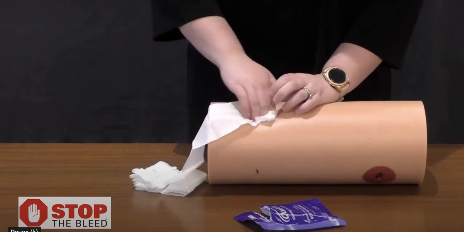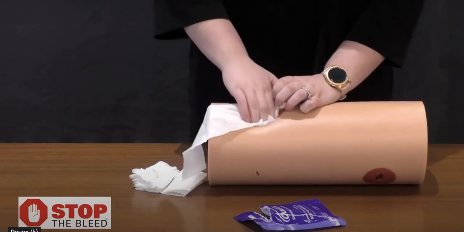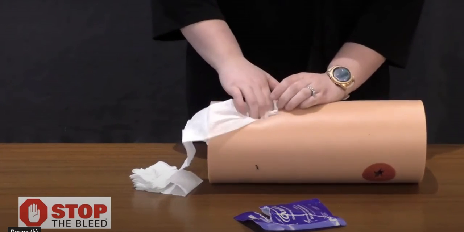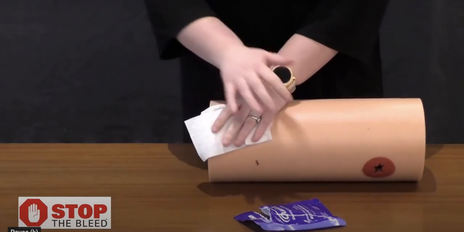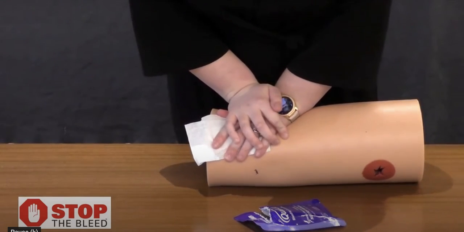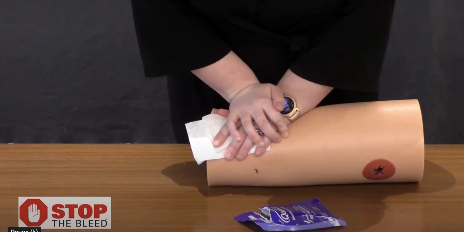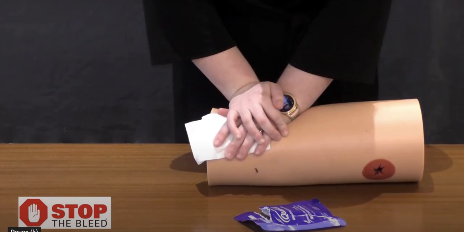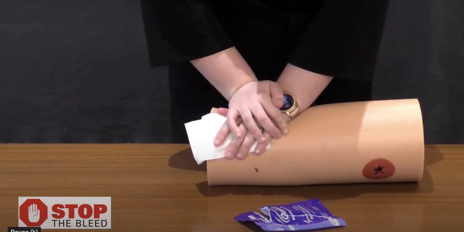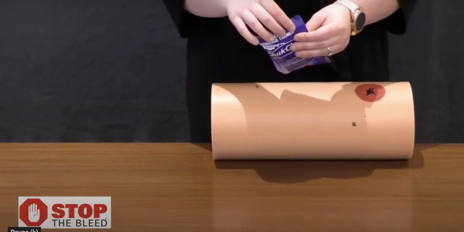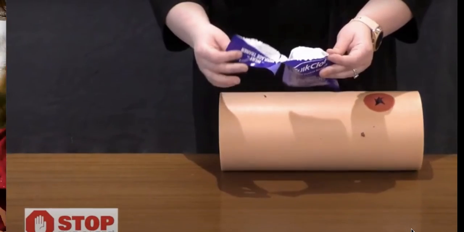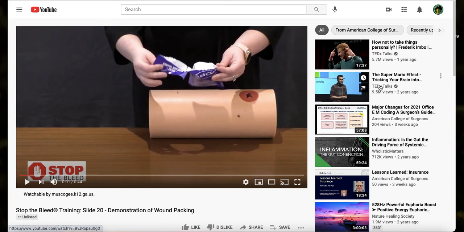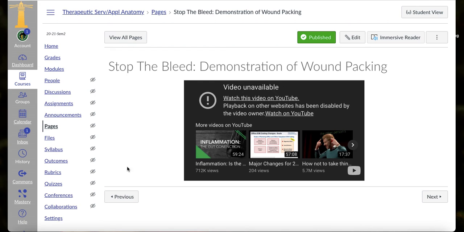And you can see how she does this quickly and efficiently, passing from one to the other. Again, I'm always going to pick on the fact that she's not wearing gloves. And then once the wound is completely packed, there's no more space to put any more of the gauze. She's then going to overlay the rest of the gauze on top and apply that firm pressure. Now again, she stops holding the pressure because this is a demonstration. In real life, you would need to continue holding the pressure until help arrived. Okay?